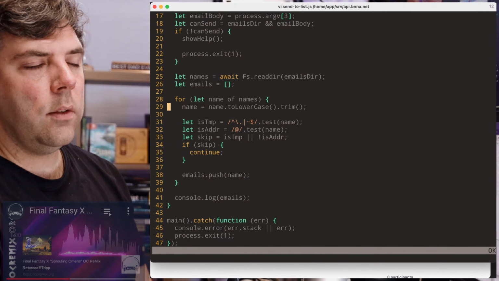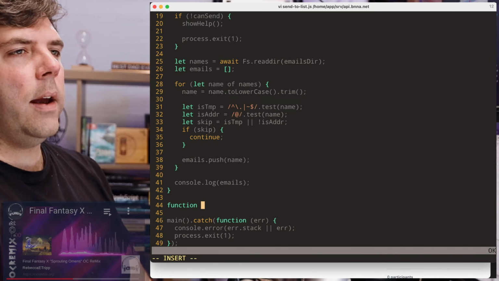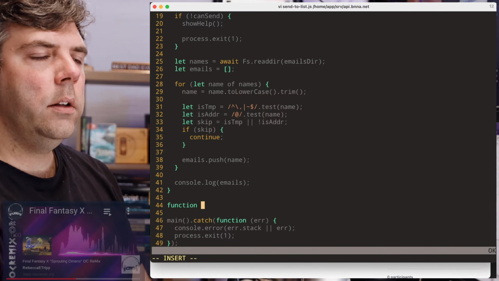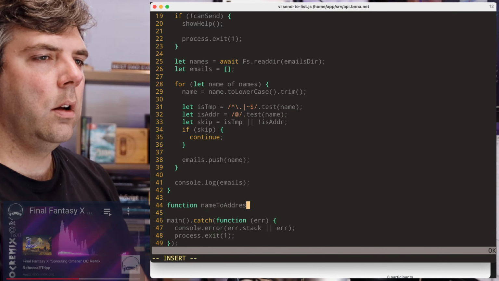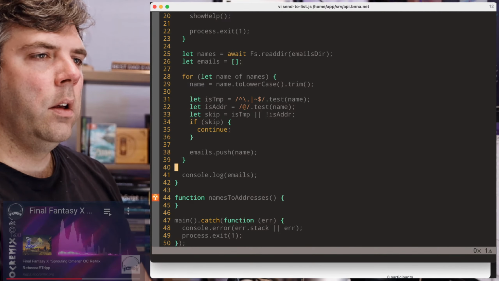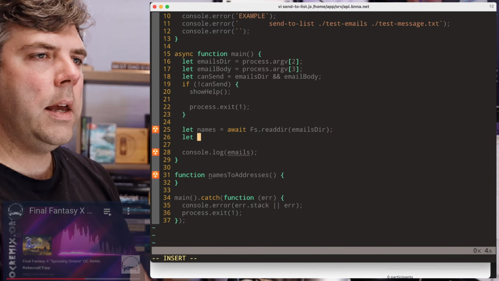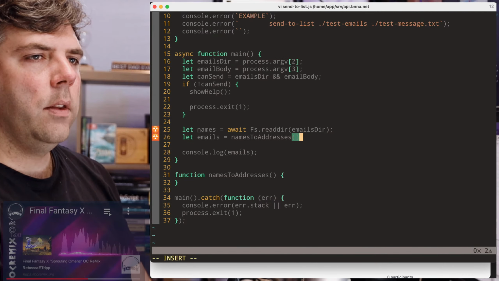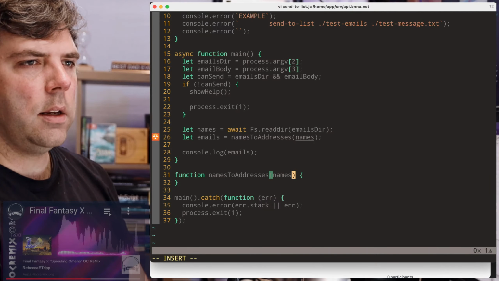So I could take this, if I want this to be declarative, in scare quotes, all I have to do is say, do names to addresses, and then do let emails equals names to addresses, and then I can pass in names and I get back addresses, and then I could take in here names.